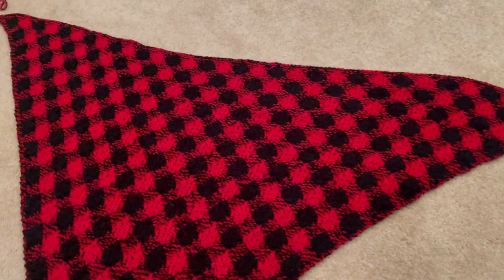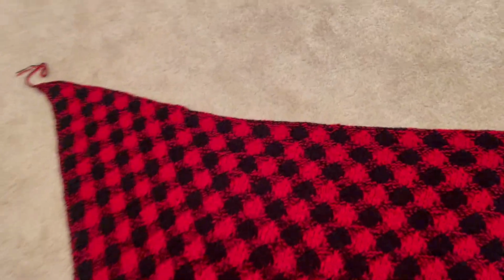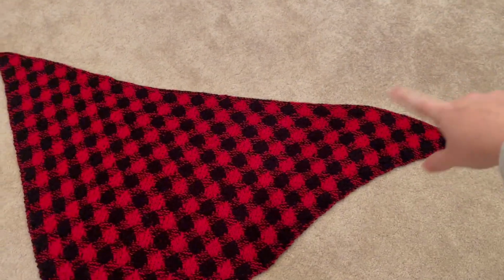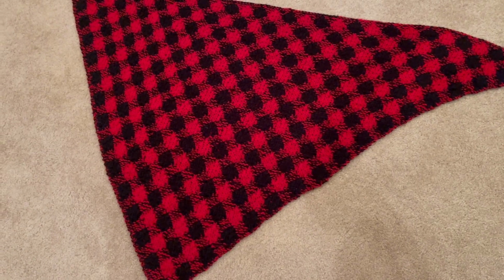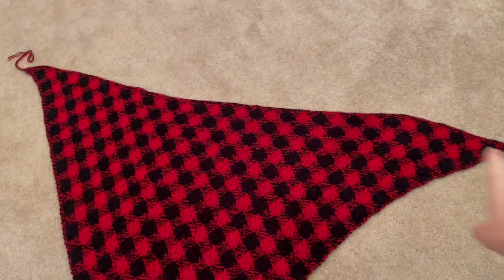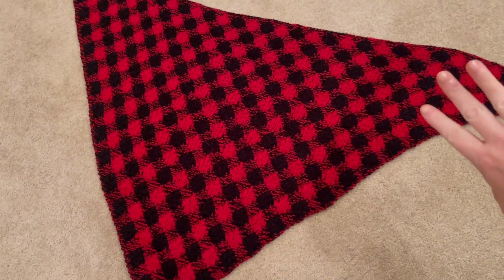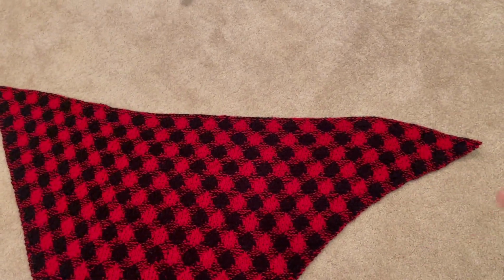So this is long. When I laid it out, I'm like, okay, this top part is wider, so it's not like a perfect triangle. At first, when I bound off, I was like, that's like a perfect triangle. That's not how it's supposed to be, because these edges right here need to wrap around and hang down. So I'm hoping it'll block nice. I'm going to aggressively block this way and not the long ways. It does not need to be any longer. It needs to go wider. So we're going to block this out here.